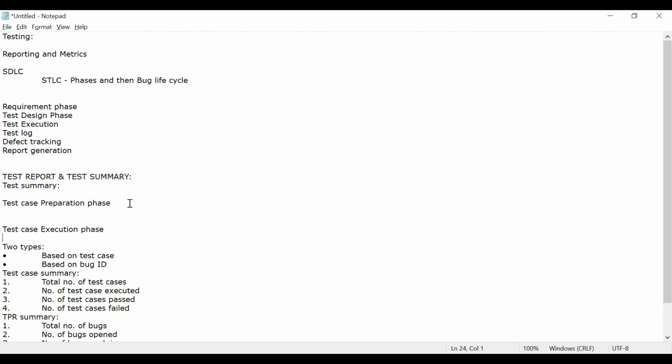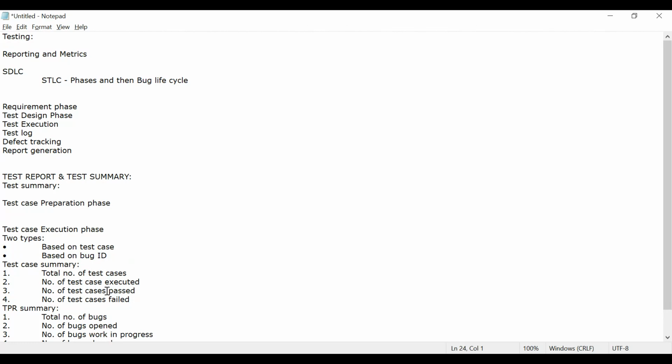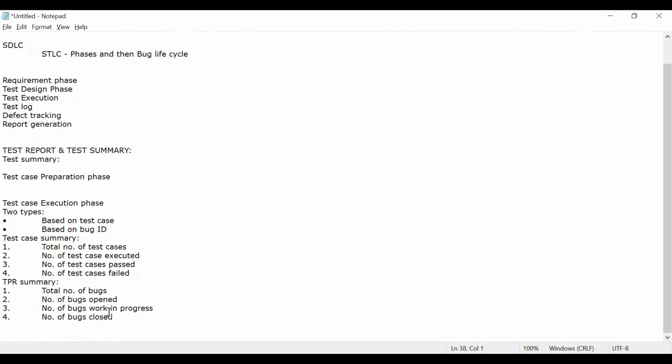One is based on test cases: how many cases were executed, how many cases passed, how many cases failed. And then we will have the number of bugs closed, number of bugs in progress, and also we will say what is the priority, what was the severity of the bug. Do you remember what is severity and priority of the bug? Okay, let me complete this and come back to that.